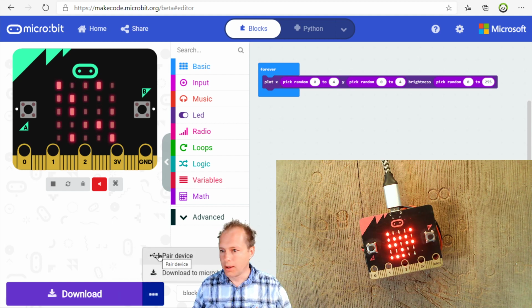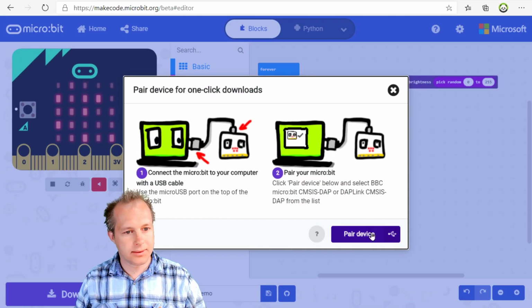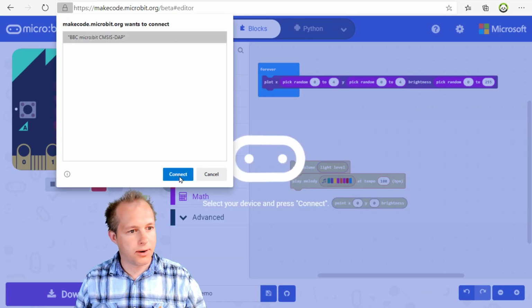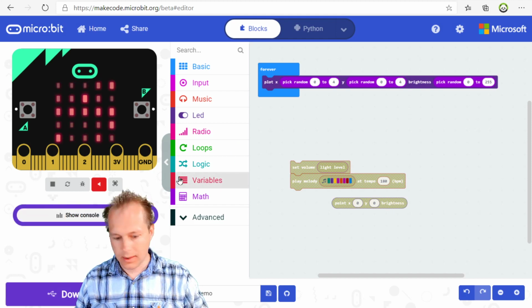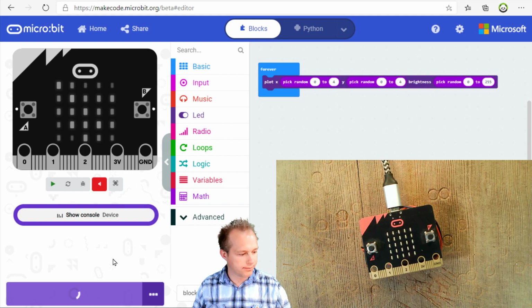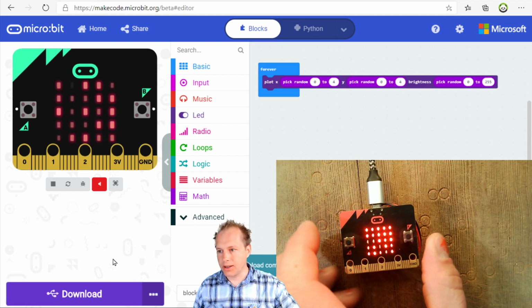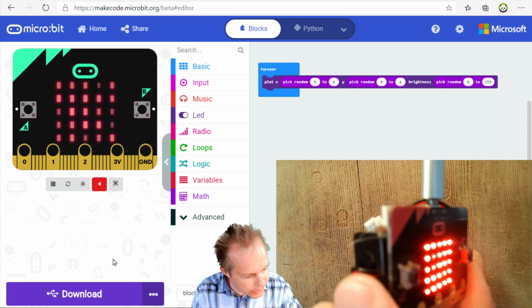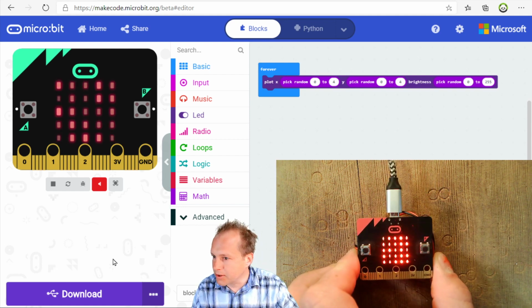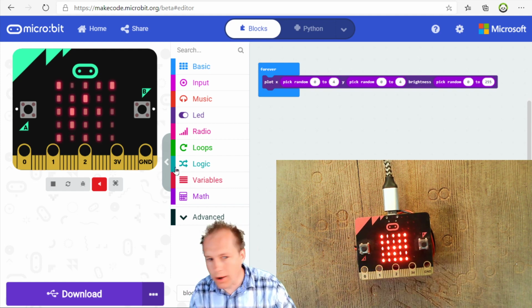So I'm going to go pair the device, and I pair with this one. And now that I'm paired, I can go and download. You can see immediately the micro:bit is flashing, and now it is subtly, unfortunately it's going to be hard to see with the camera, subtly on and off.